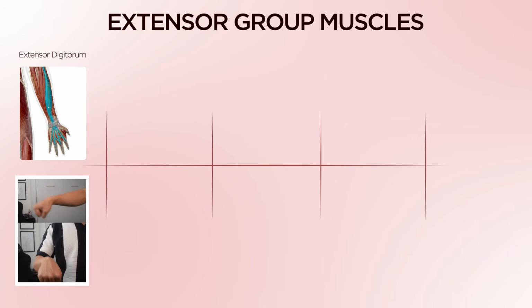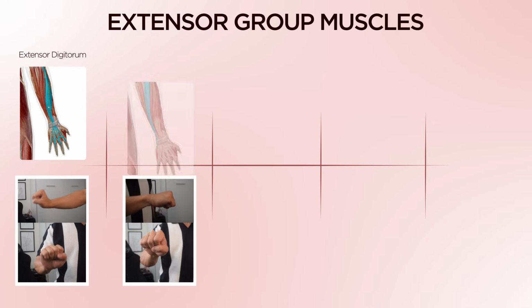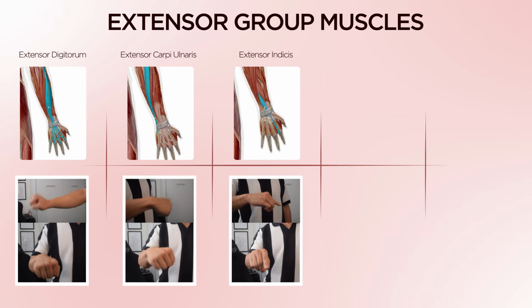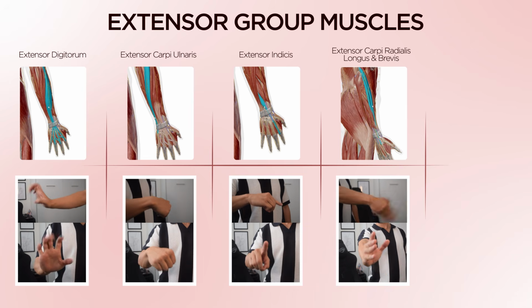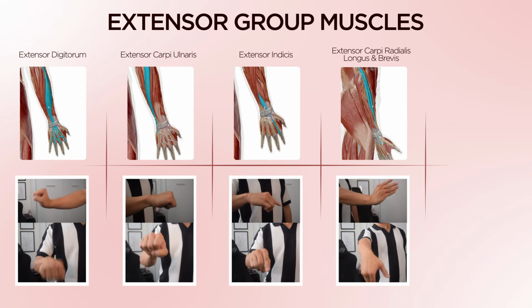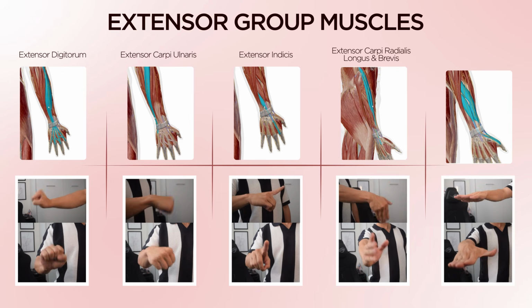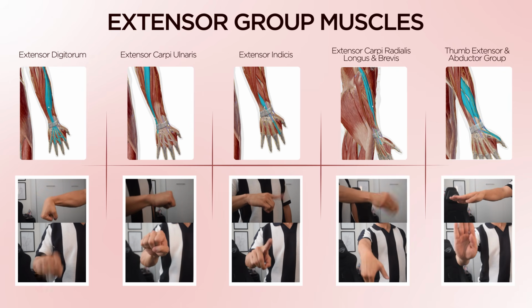The most common extensor muscles include the extensor digitorum, which is common with desk workers due to repetitive use of their wrists and fingers; the extensor carpi ulnaris, again also common with desk workers, especially for those with floating wrists and forearms; number 3, the extensor indicis, more common on the right hand due to the extension of the index finger; number 4, the extensor carpi radialis longus and brevis, and it's really common for those who have swapped to a vertical mouse or artists that are using a stylus; and the thumb extensor and abductor group, which is pretty similar to above, number 4.